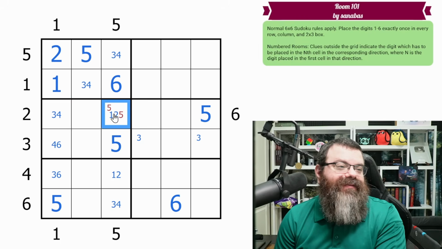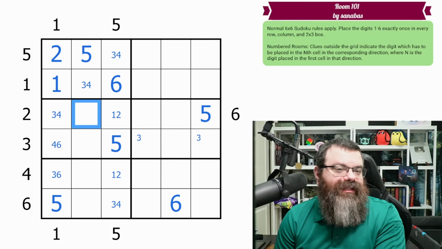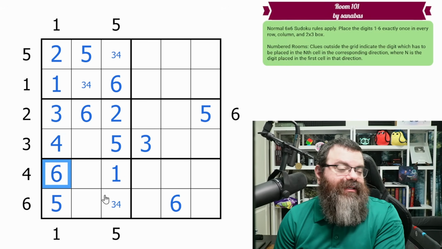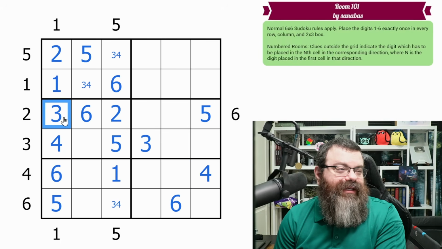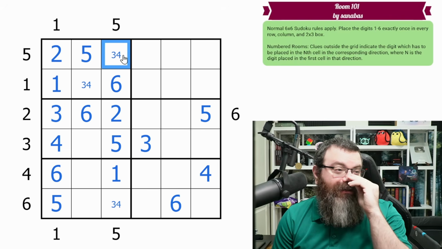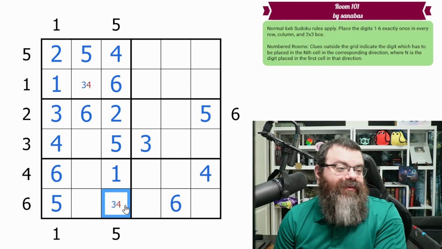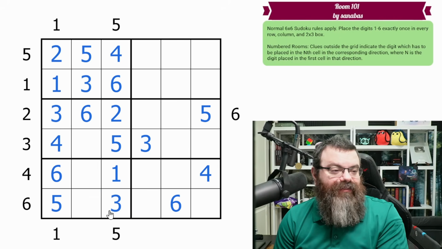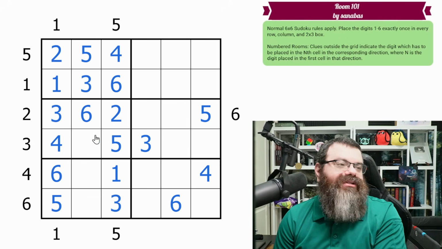That's interesting. That puts a 5 there. Did not expect that. So the 5 puts the 6 here, giving us the 4, which puts the 3 there, giving us the 3, which puts the 2 there. Nice. That's 1. That's 6. 6 puts the 4 there. Did I get them all? 6 and 4 and 3 and 2, 1, 5. Oh, the 5 ended up here, so that's 4 and that's 3. That's 3. We got the 6. I think we got every numbered room clue done. So it should just be Sudoku from here.